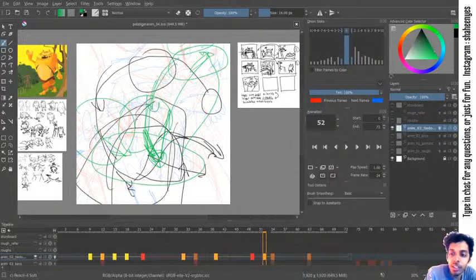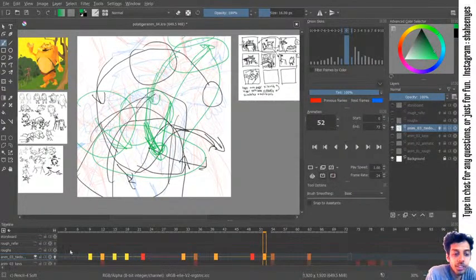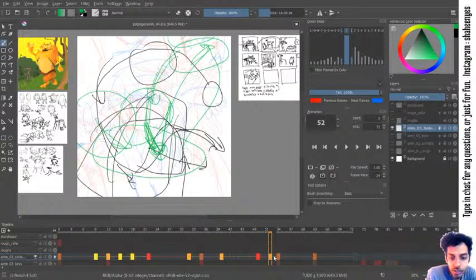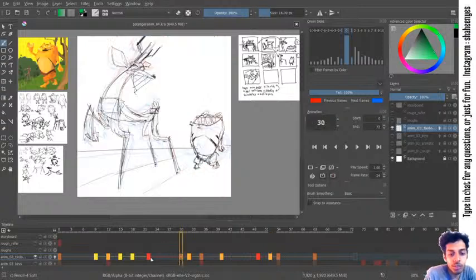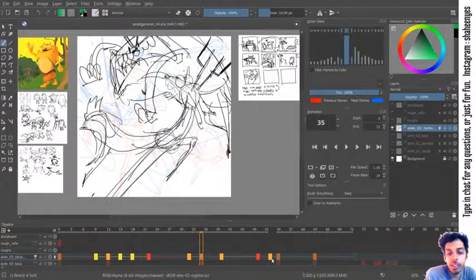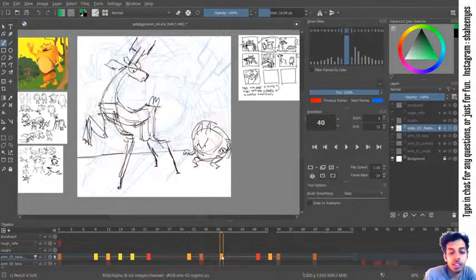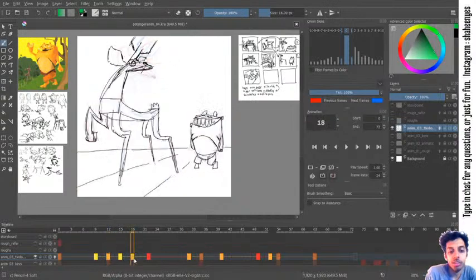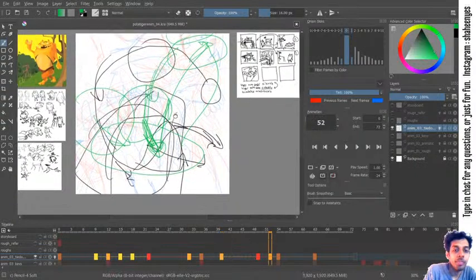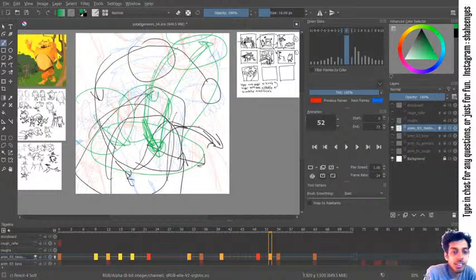Why are the frames in the timeline different colors? The different colors are for me to visually see where it's leading. In Krita, if you right click a frame, you can give it a color. I'm giving them a decreasing order of importance: red, brown, orange, yellow, green, blue. Red are the biggest keyframes, brown are the frames between those major keyframes, the breakdown, I could say, and in between those are the orange ones, which are also sort of an in-between. If I break it down even further, I go beyond orange to yellow, then blue, green. Overall, I can see how much importance I should give to those frames when in-betweening.